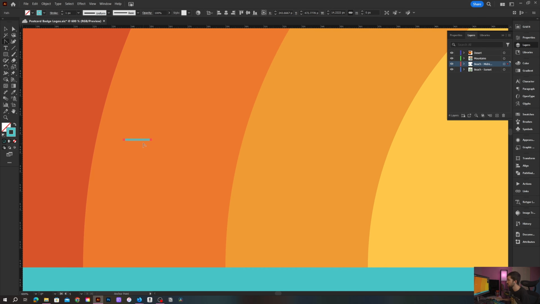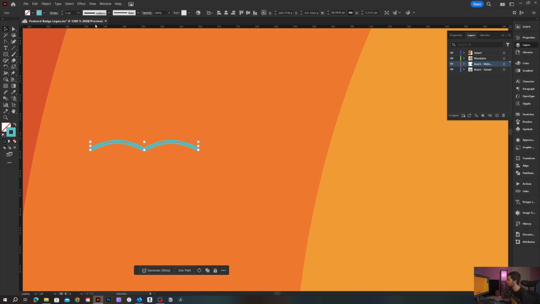So hit Shift C on our keyboard again for the curvature tool, curve that a little bit up. And then we want to hit Control C, Control F on our keyboard, or Alt and over. It doesn't really matter too much how you do some of these things. Control J to join those two paths.